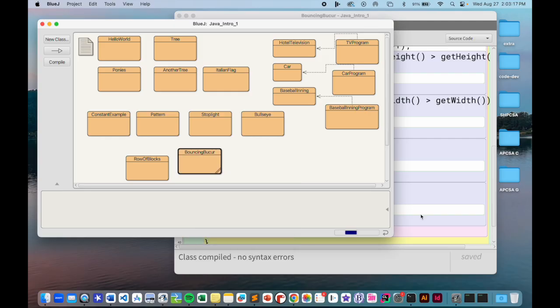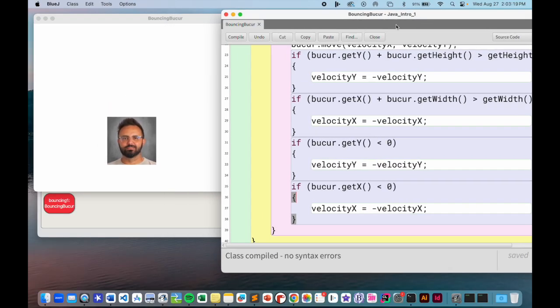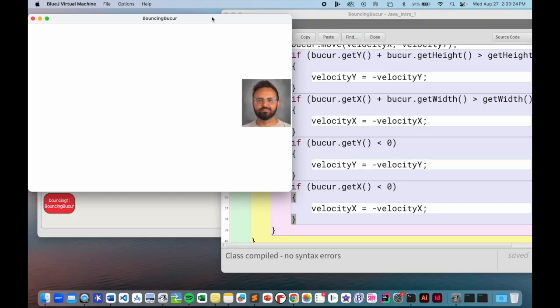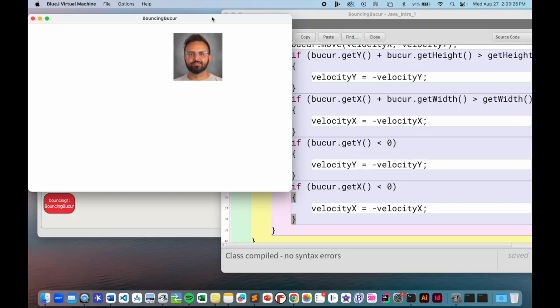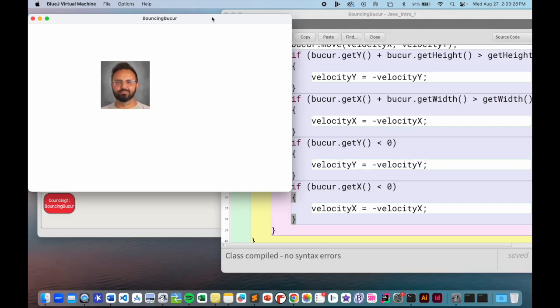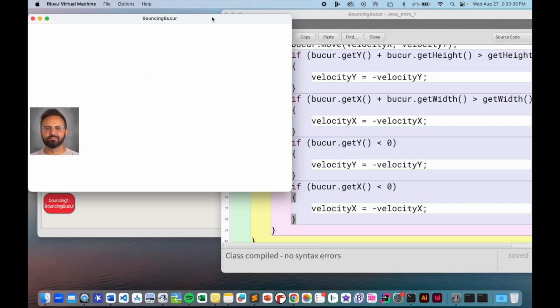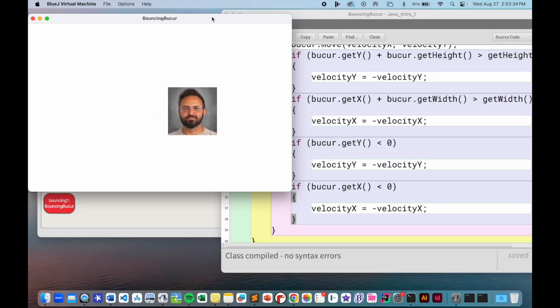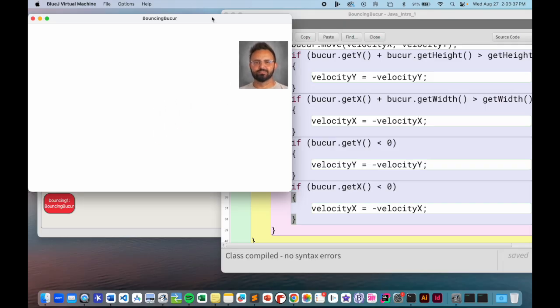Let's run it. There he goes. Let's watch him bounce around a little bit. Make sure we've done all of our if statements correctly. Looks good, looks good. All right, and it looks like he's successfully bouncing off every part of my graphics window.